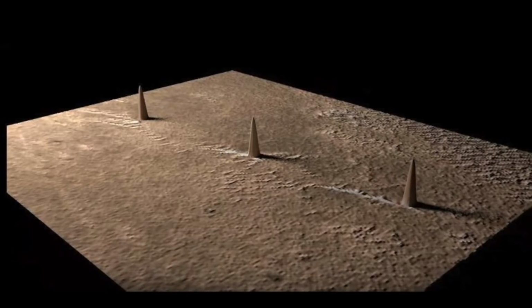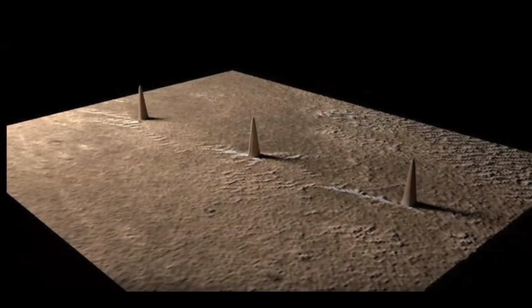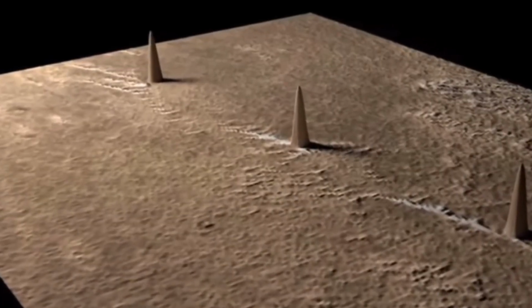Now this image is curious. This image of 3 spikes has many scientists puzzled. The 3 large spikes seem to be protruding from the Martian surface, captured back in 1999. They almost look like large towers. They look clearly big and seem like they've kind of been put there in line. Are these like the pyramids that are aligned with the stars?